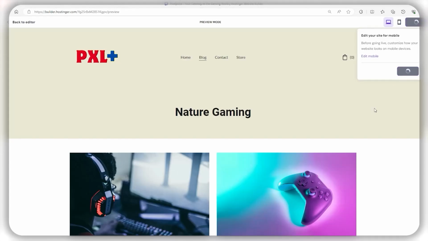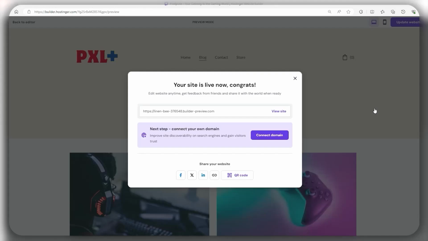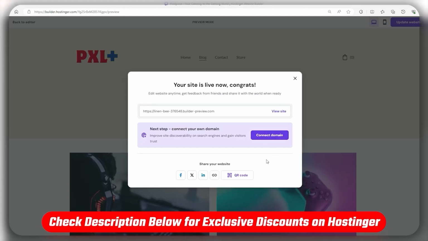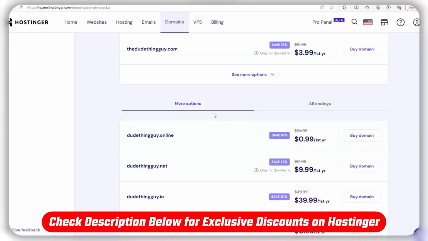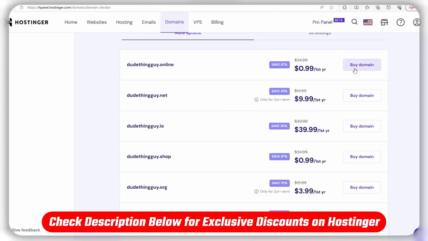And the only caveat to this is that you need to purchase an actual domain to go live and, you know, actually sell things. But you do have a test domain, a sample one that you get for free from Hostinger. And you can check out how to buy a domain and apply it to your website by clicking in the description. I have a video for that, and you can check that out to get you the information that you need.